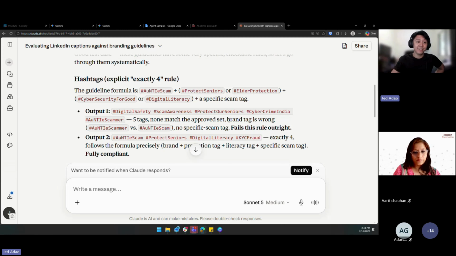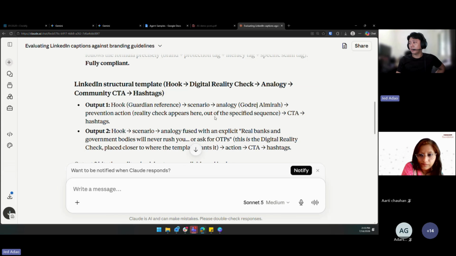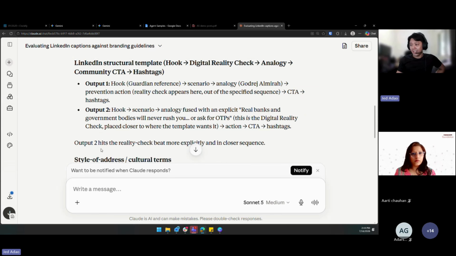But that is also indicative that your set of guidelines and recommendations immediately improves the quality of the output. Precisely follows the formula, fully compliant. LinkedIn structural template: output 2 again hits the reality check beat more explicitly.